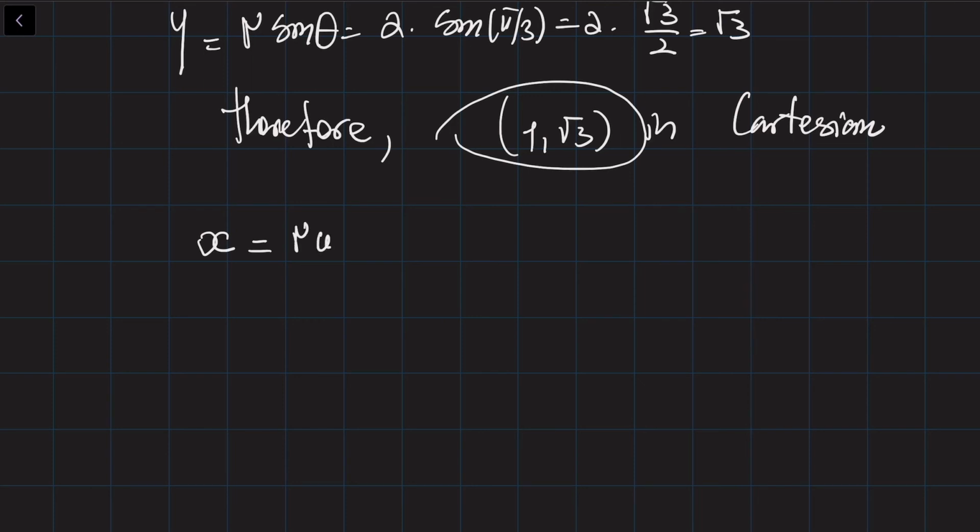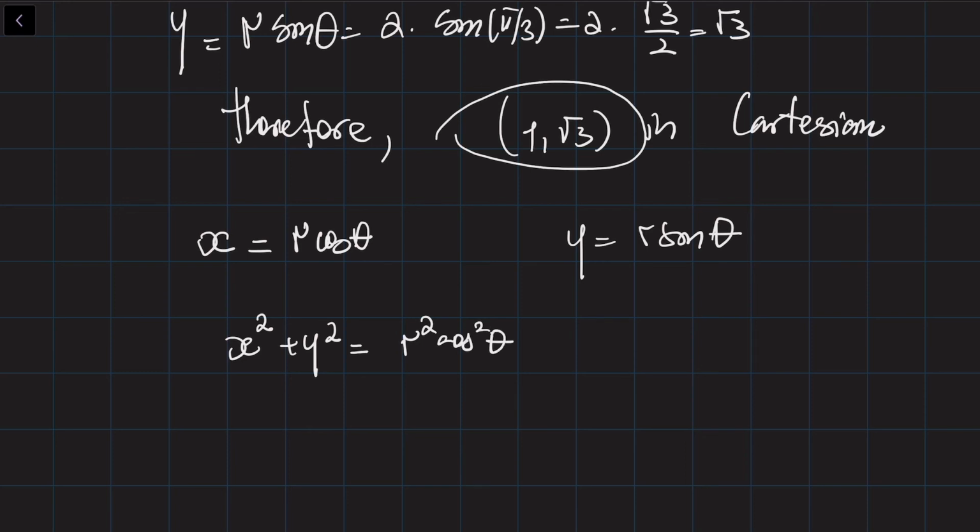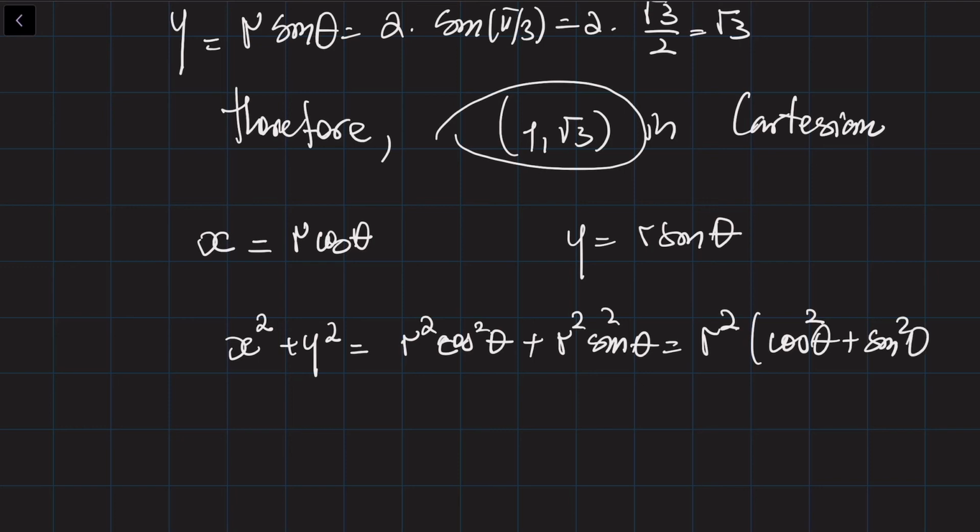x is equal to r times the cosine of theta, and y is equal to r times the sine of theta. At the same time, it is clear that if I find x squared plus y squared, that's going to be equal to r squared. It's clear to see this if I just substitute: x squared is r squared times the cosine squared of theta, plus the same for y, r squared times the sine squared of theta, and that's going to be equal to r squared, because if I take r squared out of the brackets, it's cosine squared and sine squared of theta, which is equal to 1.